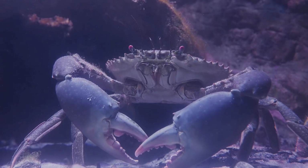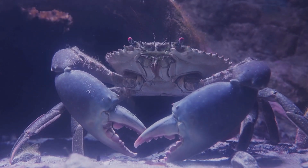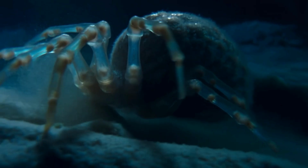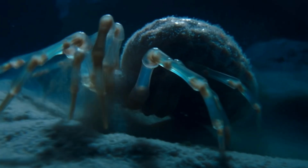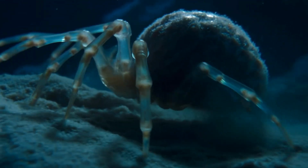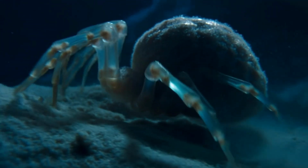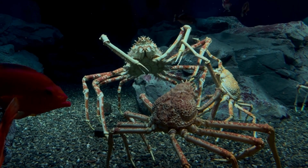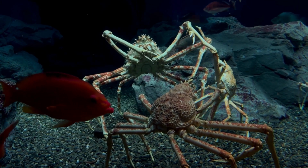Well, unlike crabs or lobsters, giant sea spiders aren't brawlers, but they are predators. They creep across the seafloor on those massive legs, using them almost like stilts to step over sponges, corals, and starfish. They then often use their long proboscis like a straw, piercing something like a starfish and then sucking out its insides like a milkshake.